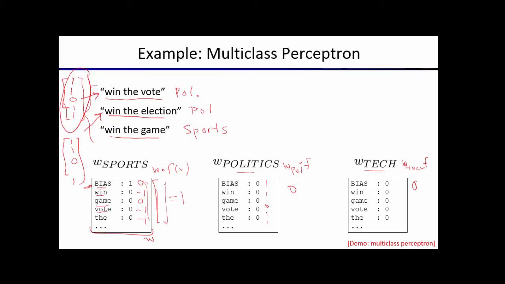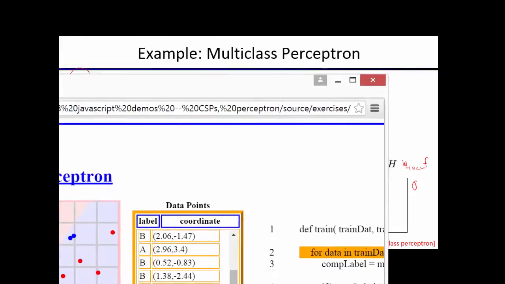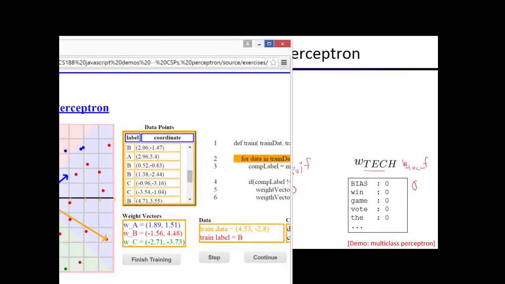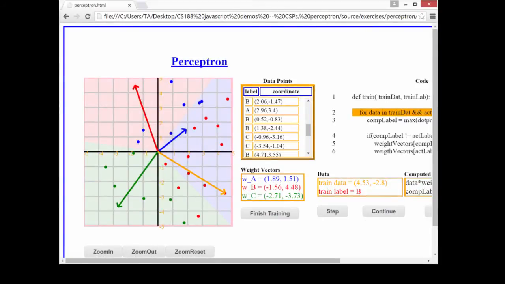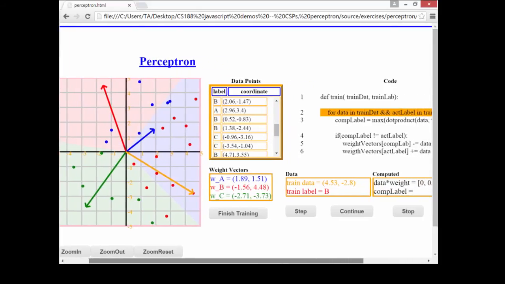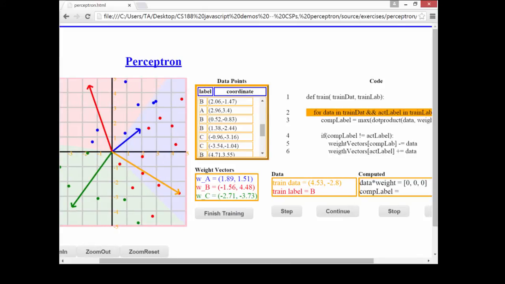So let's look at an example of this on a demo. Say we have this demo right here, and in this case you have 3 different classes.